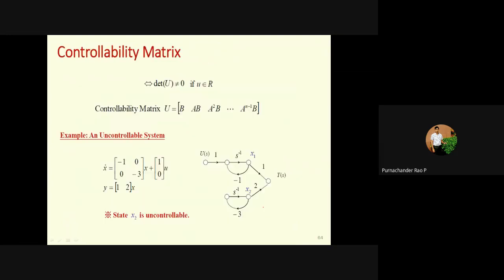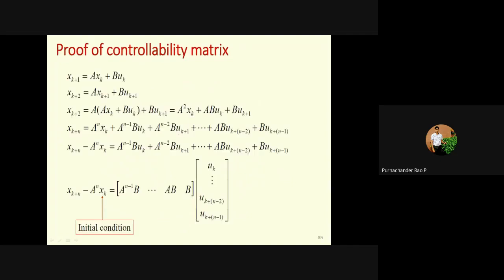Okay, so next observability. Here also, this is also a controllability matrix. The x2 is not connected here with the input. This x2 is not connected with the input, then this directly says that it is uncontrollable. Look at the matrix here, B and AB. Just find the rank of the matrix. Okay, this is the proof.